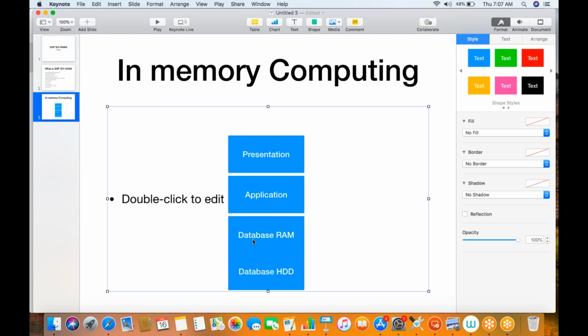In the hard disk drive. Is it possible to store the data in RAM directly? No, it's a volatile memory, so ultimately it has to reside in the hard disk. That is fine. What you are saying is this is volatile, so I cannot save the data in RAM, but I need to save the data in hard disk.